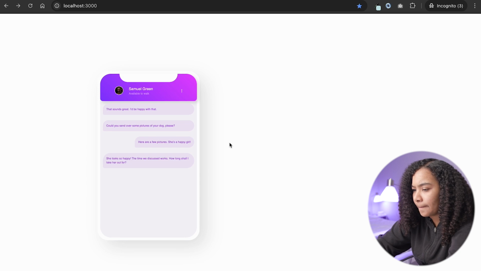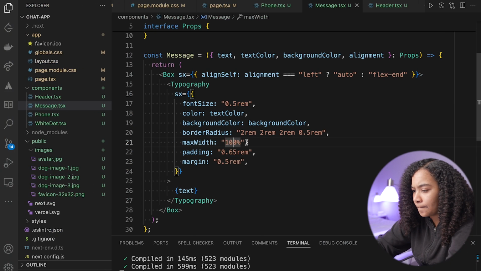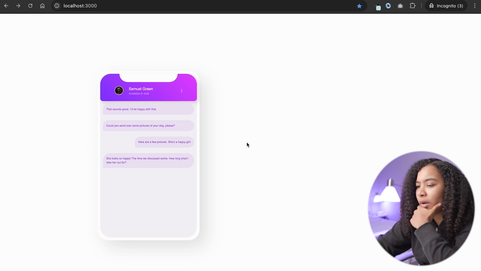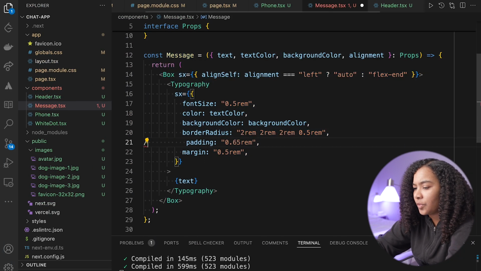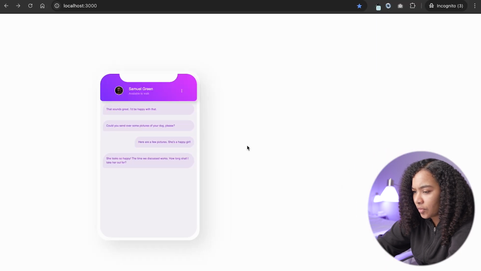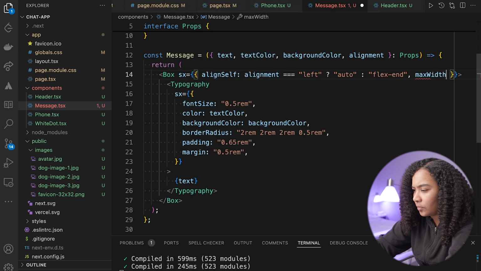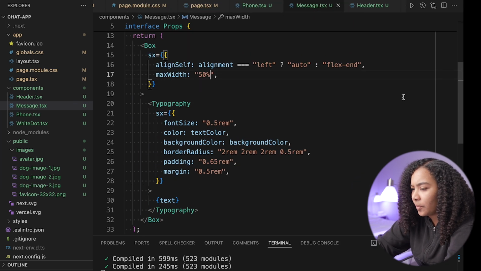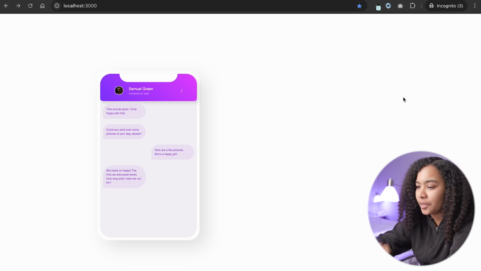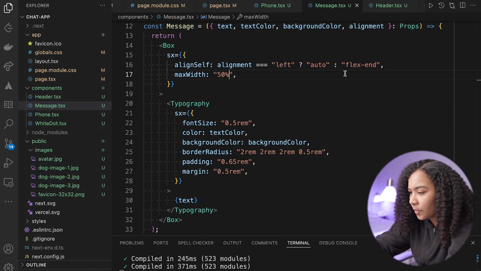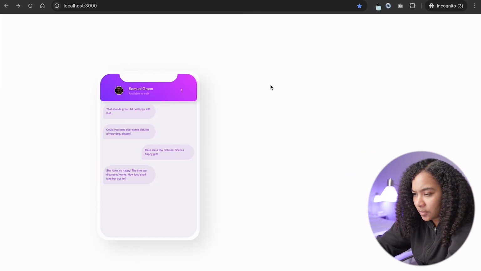I'm not sure why it does that. Okay. So it's a width issue. Oh, maybe max width here, 50%. There we go. I was putting it on the wrong spot. That's what it was. Okay. We'll say 60%. Cool.